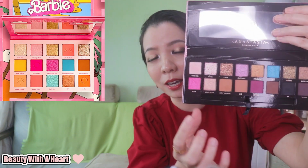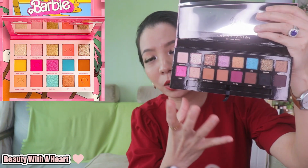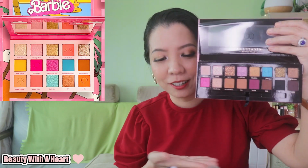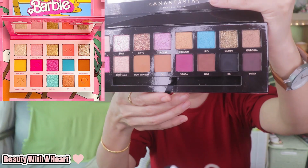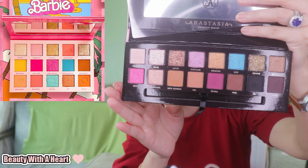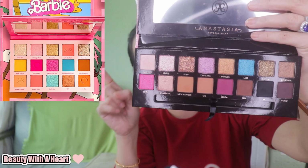At the same time, I don't remember playing with Barbie when I was a little girl, so this palette has no nostalgic value to me. And furthermore, the reason why I didn't buy this is that I find the overall color story very similar to this ABH Amrezy palette. It has the turquoise and the hot pinks over here and the neutrals and gold over here. Not exactly the same color story, but the vibe is there. And as you dears probably can see, I seldom even use this palette. So I don't see that I will be using the Colourpop Malibu Barbie palette if I got it.